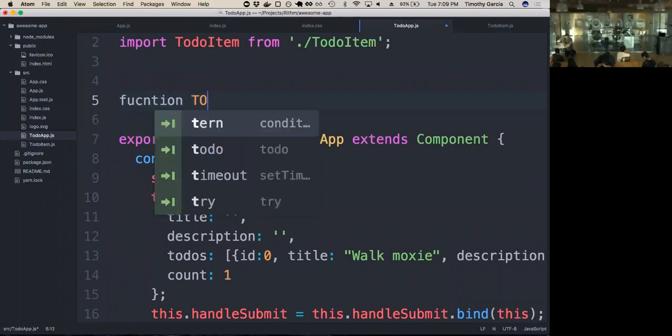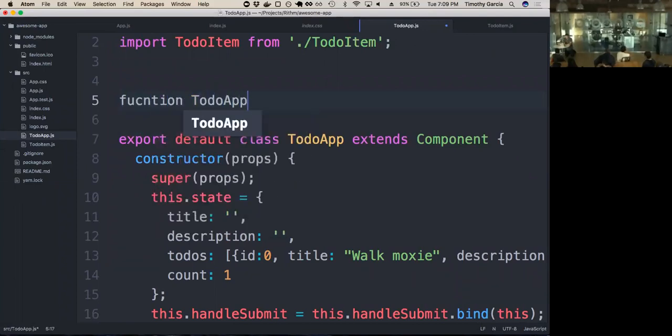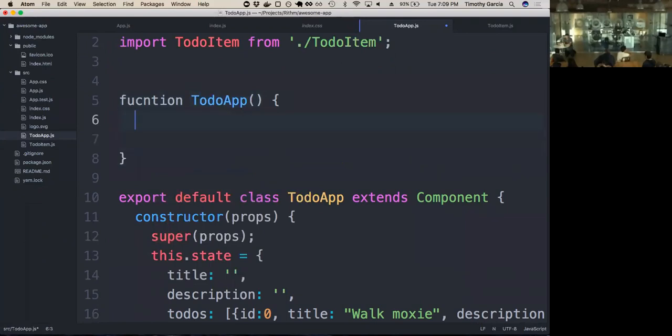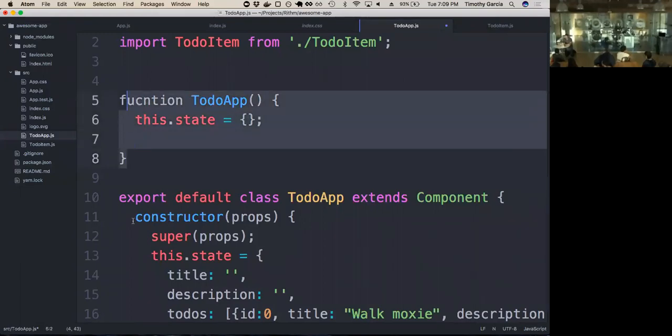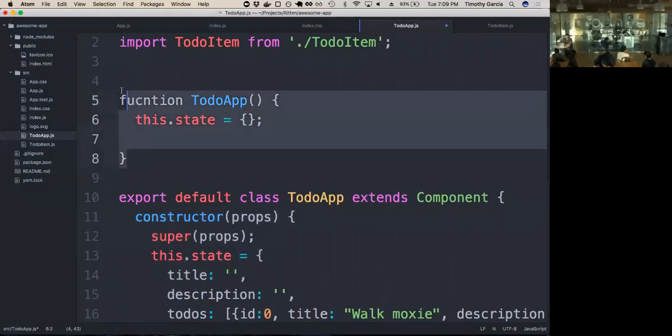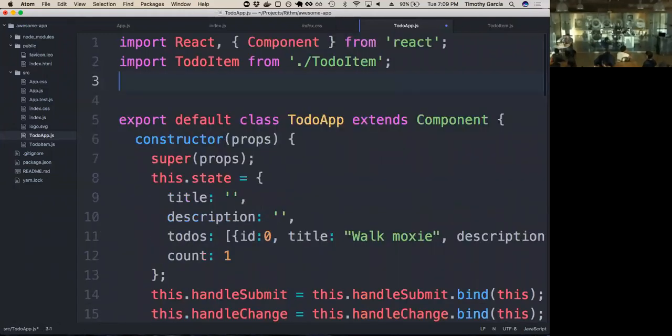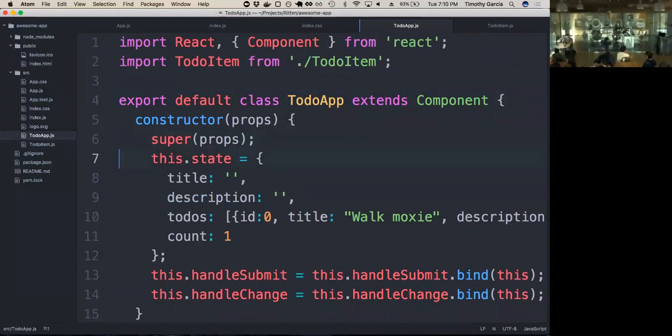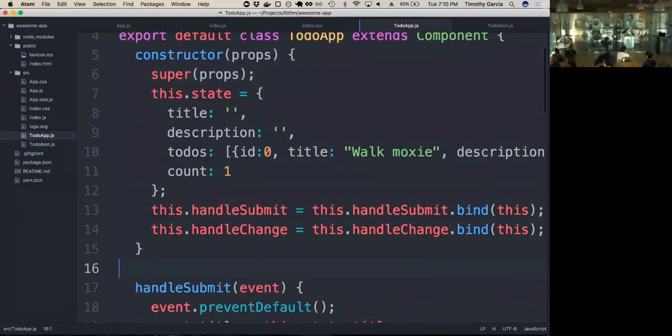Function to do app blah, this.state equals some stuff, right? It's just like making OOP classes in JavaScript from before, except rather than make this constructor function, you just literally say constructor inside of your class now with ES2015. So pretty similar, but takes some getting used to.